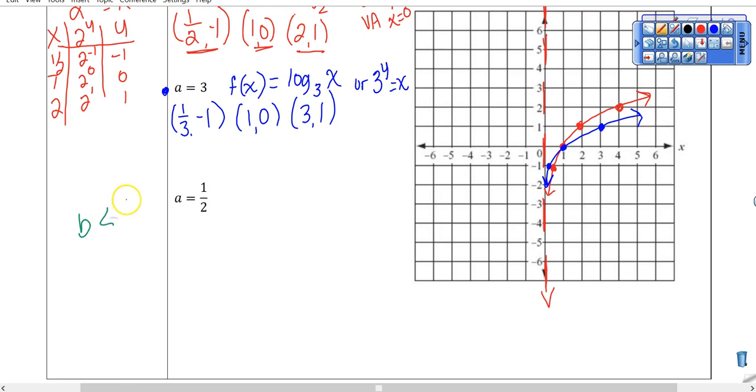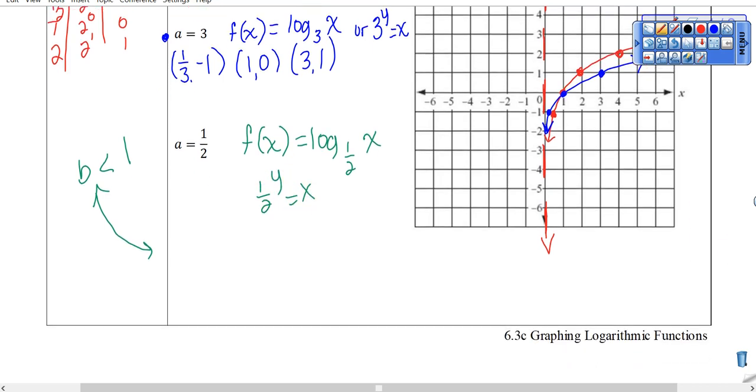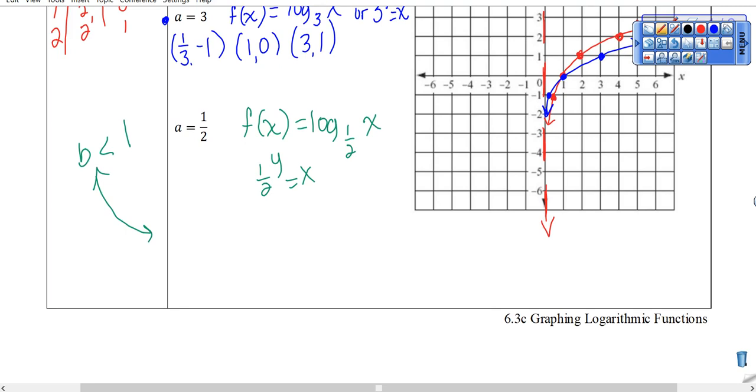So when base is less than 1, your graph will fall instead of rise because it should be decreasing or decaying, just like with exponential decay. So with this one, we're doing f of x equals log base 1/2 of x. We're going to use the same set of points. And P.S. if you're going to convert that and do 1/2 to the y equals x, I'm okay with that. If you'd rather just do a table of values, just know I'm not doing a table of values.